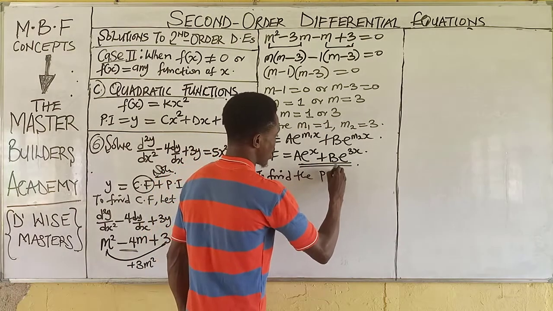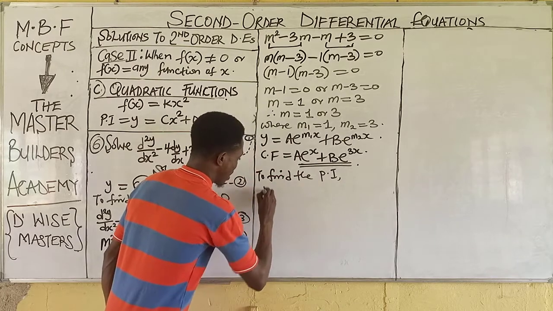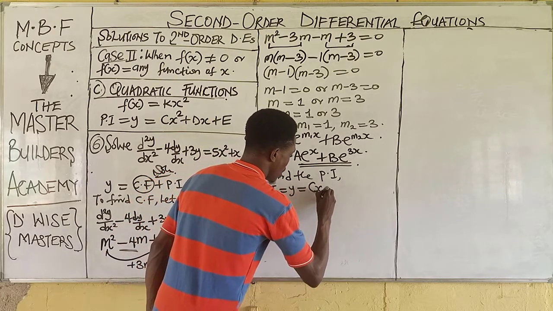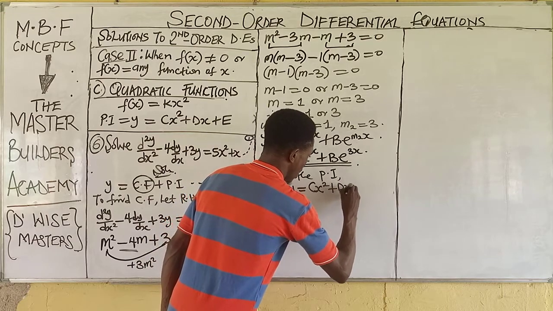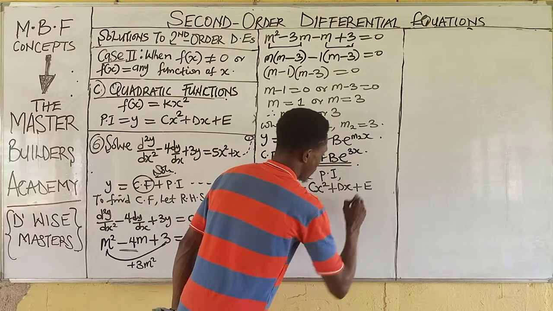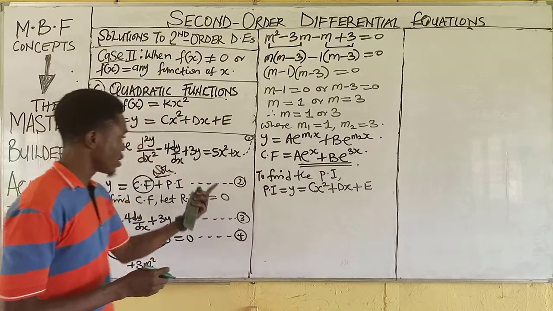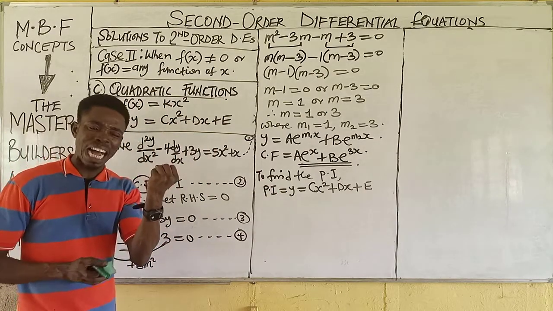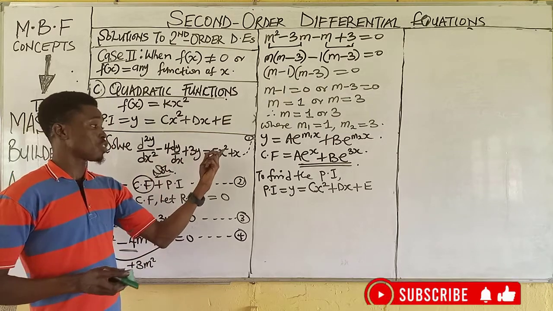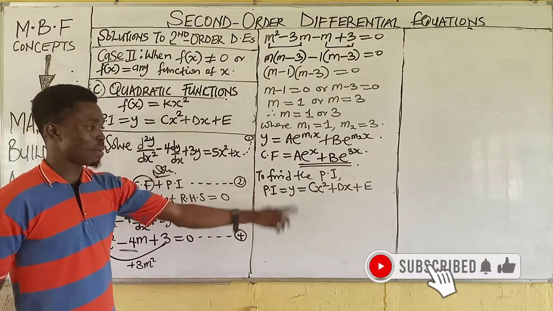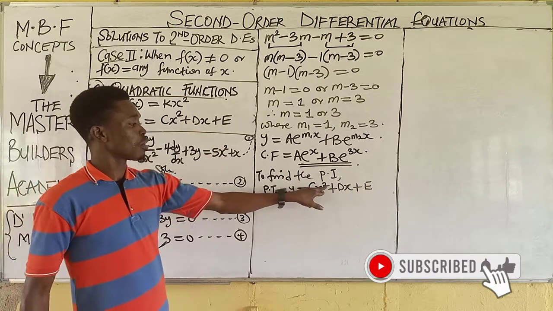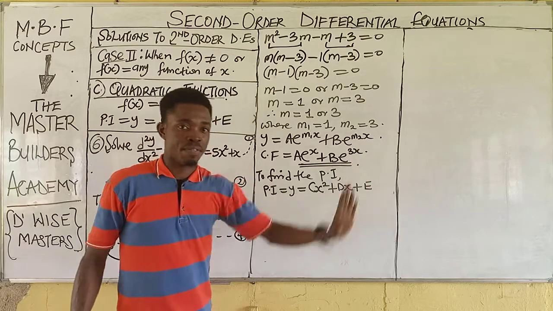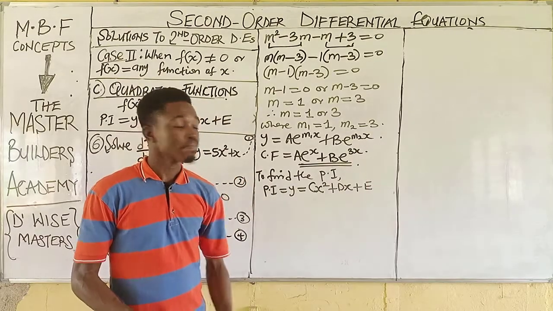the particular integral, we know that the particular integral is equal to y, and y is equal to cx squared plus dx plus e. Being that this is quadratic, just look at the right hand side of the given equation and see the leading power of x, and this is quadratic. Okay, that's why we have it. If this is 3, then you are going to have this as 3, 2, ex plus f, just like that.